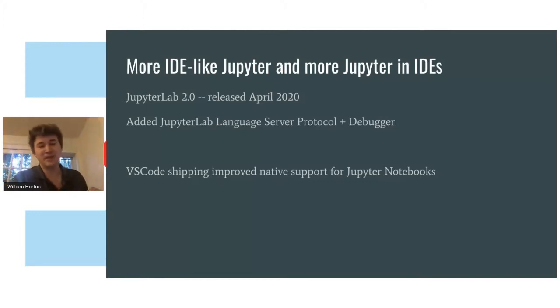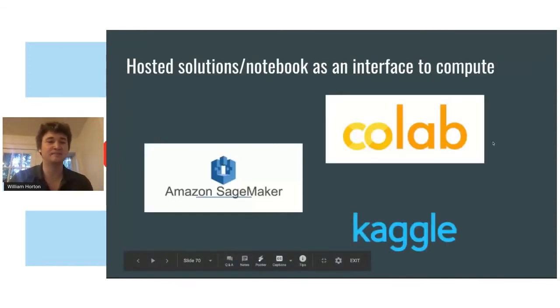At the same time, if you look at recent releases of VS Code, they're improving native support for Jupyter notebooks. So the Jupyter interface is trying to add more IDE-like features, and VS Code is trying to add better support for Jupyter. And so I think in the future, this is something that will just continue. People don't necessarily want to choose one or the other. Sometimes they want both, or at least the advantages of both. And so I think you're just going to see an increased convergence there.